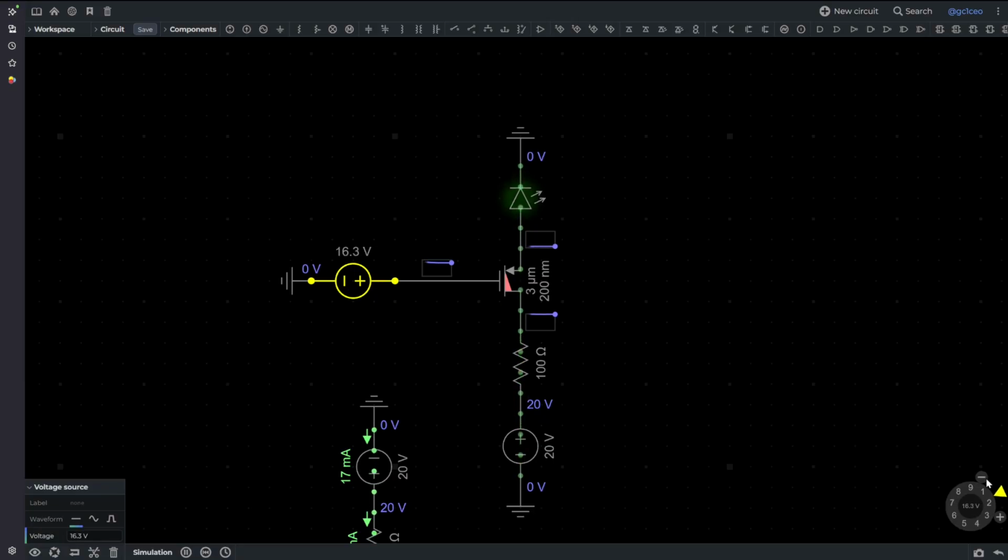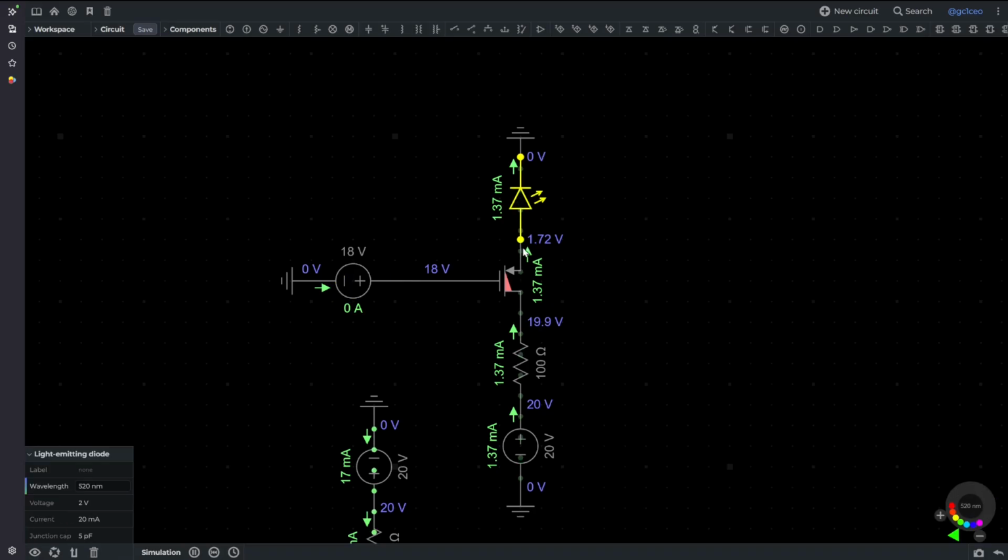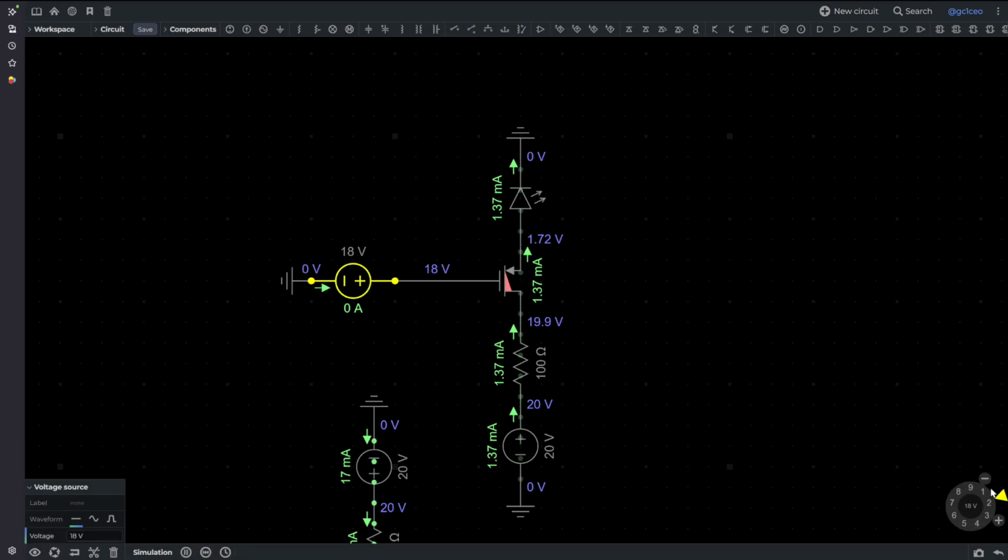All right, we're starting to get a glow here at 16.3 or so. Actually, see what it looks like at 17. That's still a glow. Let's put 18. That's 1.72 volts, 1.37 milliamps. In real life, we would probably see it by now. Let's turn it down more.